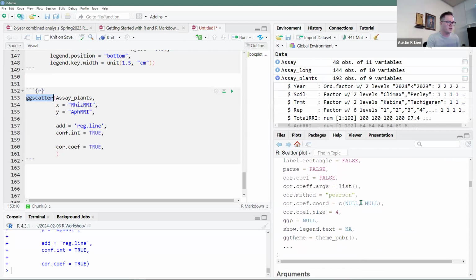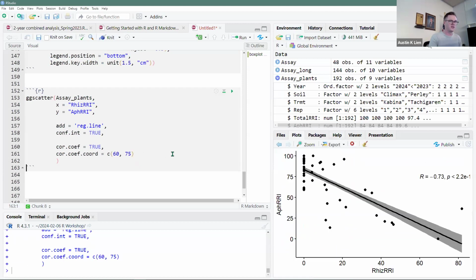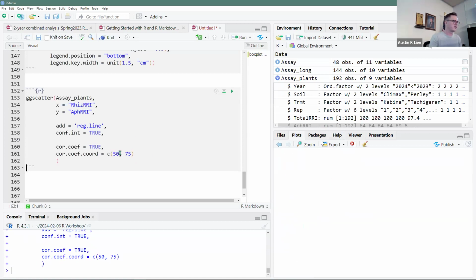Coefficient, cor coefficient coordinates. Okay, so I want to move it out. For mine, the x-axis will be 60 and the y-axis will be 75. Oh, went too far over. Let's go 50.